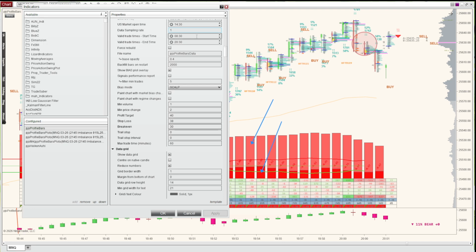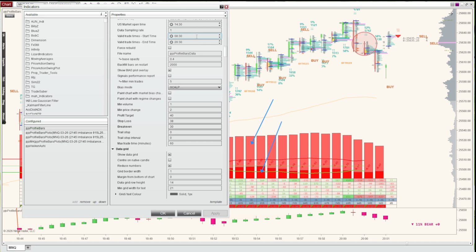Valid trade times. These should reflect the time window that you want the model to learn from. There's no point training a model on 24-hour data if you only trade the first hour of the open. What you really want is an hour before the open, an hour after the open, and that window in between, because the behaviors then will likely be very different on a micro scale to the behaviors, say, overnight.